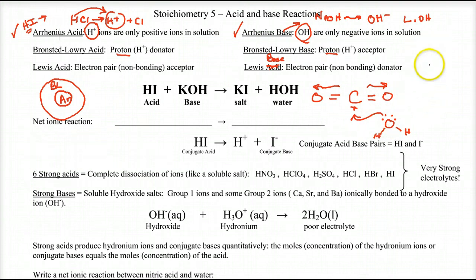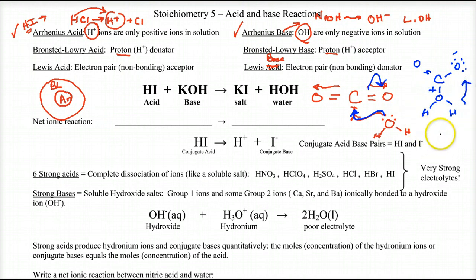What would happen is this carbon dioxide would, let me just change my inks here, this water would come and attack, or be attracted to, this carbon, or this carbon would draw the electrons in and push this pair out. Carbon would make a -1 here, this double bond would stay, and we'd have this carbon bonding to this, and this is a positive, and this oxygen would migrate over here, and what you have is H2CO3, which is very unstable, and which will break down into CO2 in water. And that's what you saw in one of your reactions. That's an acid-base reaction that you had in your lab.